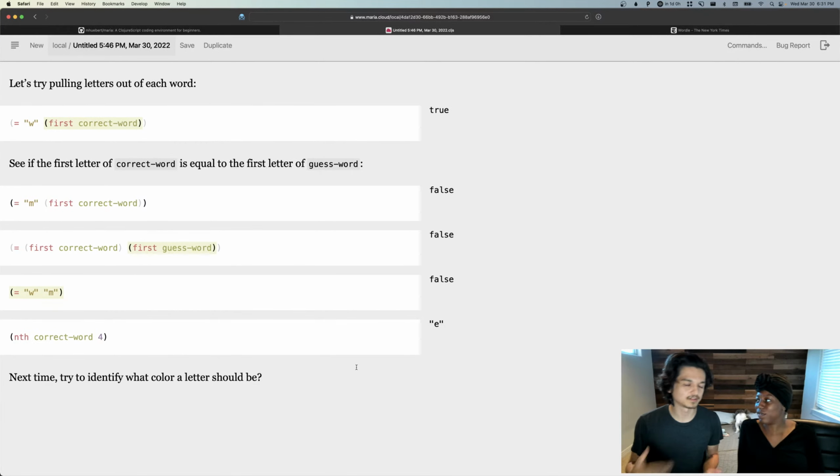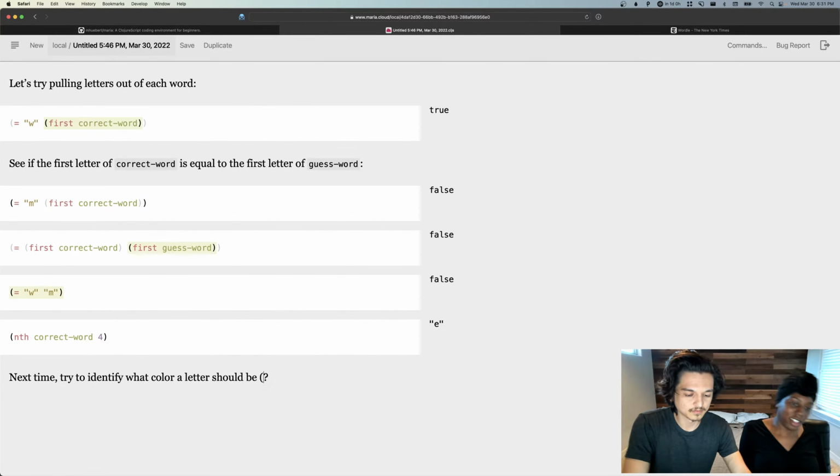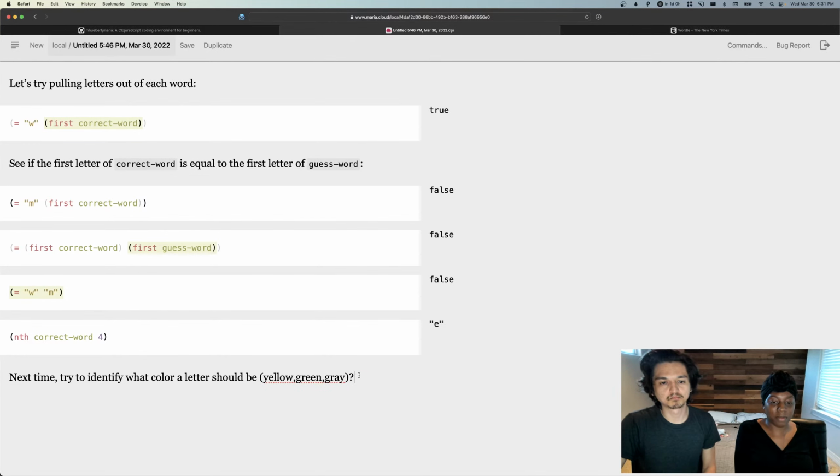Yeah, then you have to write a function for that. Define that, and then you can tell it that then it's yellow. And if it's not equal at all, if it's not in there, then it's just gonna be gray. So it's yellow, green, or gray. Okay, I like it. Let's start with yellow, green, gray. All right. Good place to start.